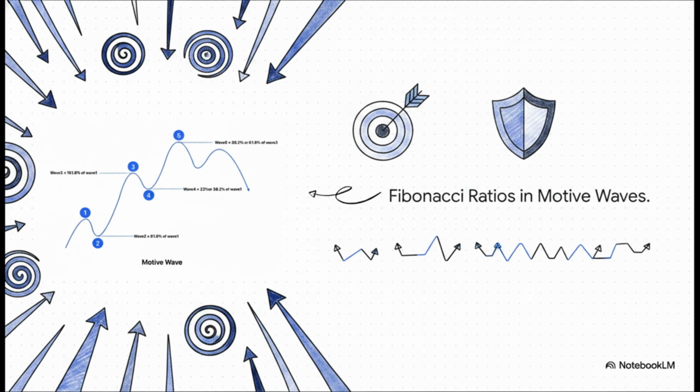And looking directly at this chart, you can see exactly how these Fibonacci ratios provide us with concrete guidelines. Notice how wave 2 corrects right to that 61.8% level of wave 1? And then boom, wave 3 rockets up to 161.8%. Using these ratios isn't just theory. It allows analysts to actually predict wave breaks and manage risk effectively.